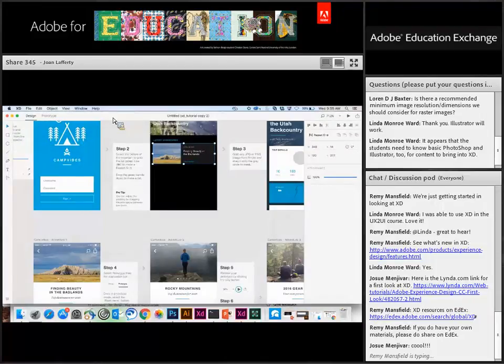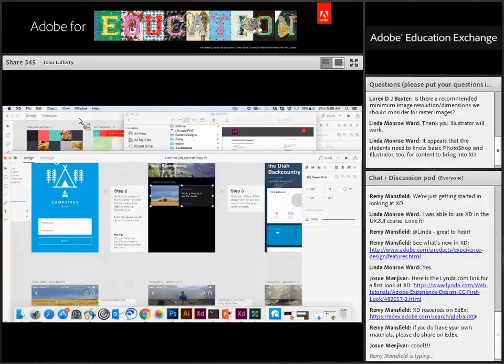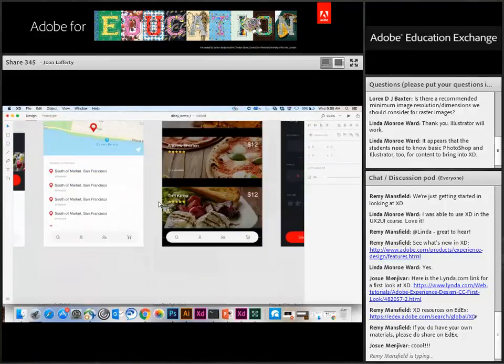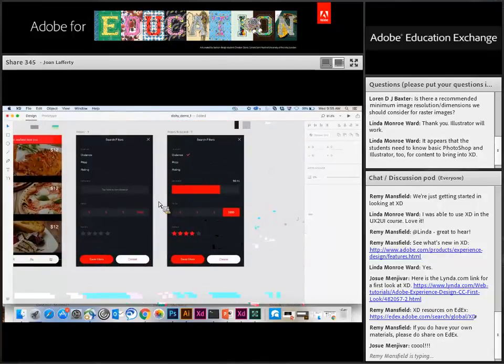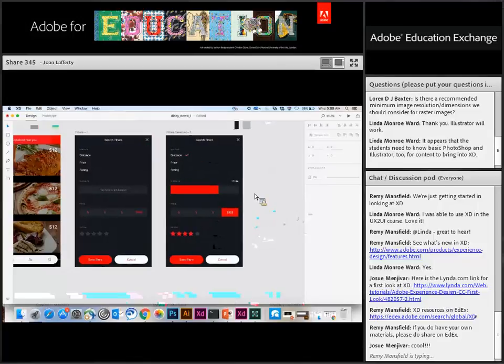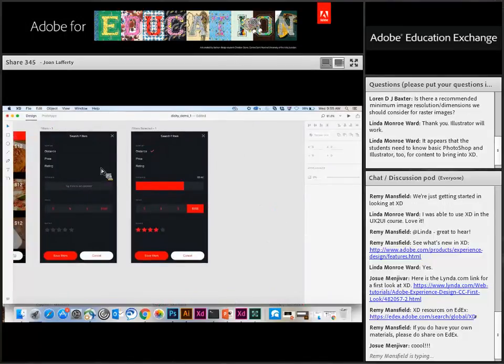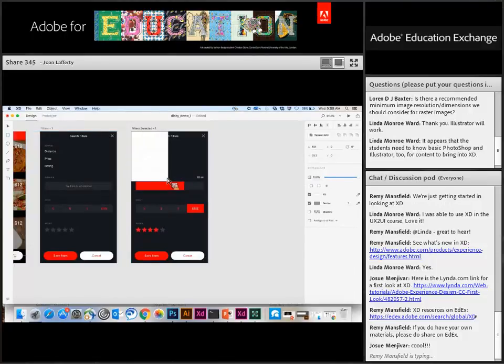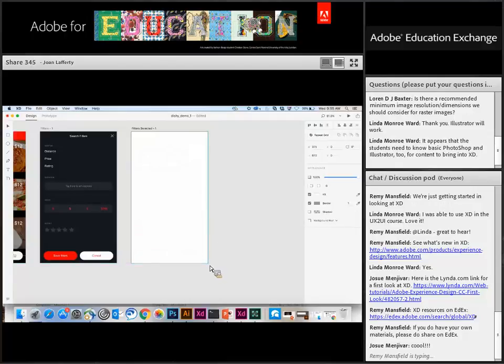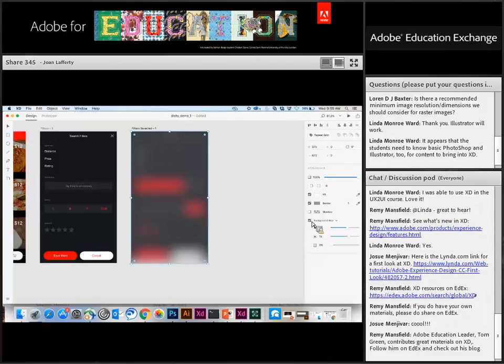Also, a little bit more of an advanced feature that we do have in XD that I think you should know about, because it's a lot easier in our tool than other tools. One thing that's really common in iOS development, for example, is having a background blur. So you might have a particular screen that you'll want to blur. Here I have my screen, and I'm going to take a rectangle and put it over the original screen. And then here in the Properties Inspector, I'm going to click Background Blur.